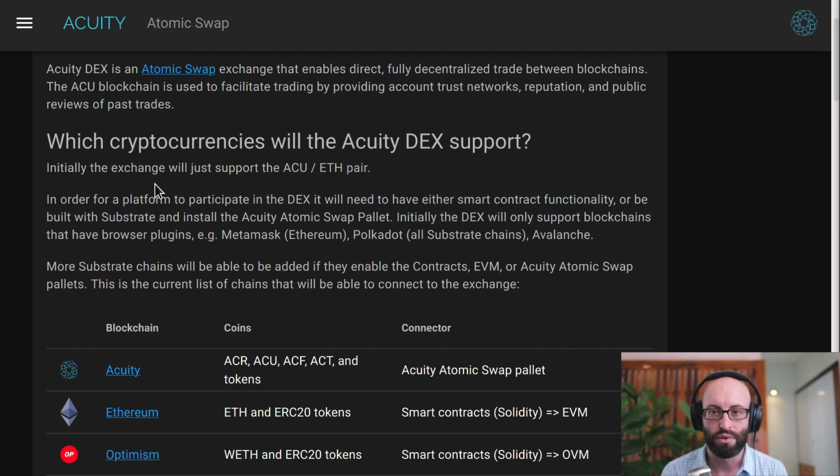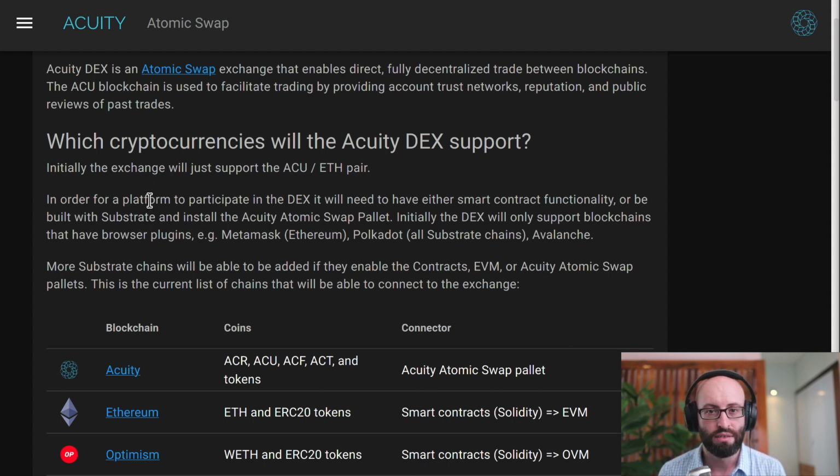So, for example, what we're working towards with the Acuity DEX is that you will be able to trade with Ethereum stored in your MetaMask wallet and with Acuity stored in your Polkadot browser extension wallet.